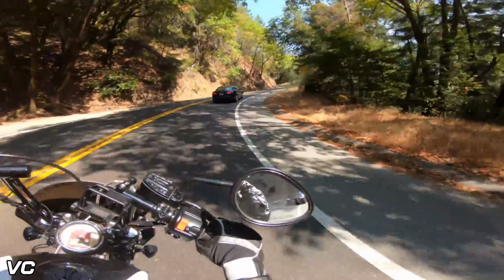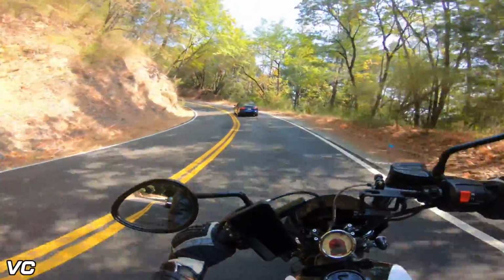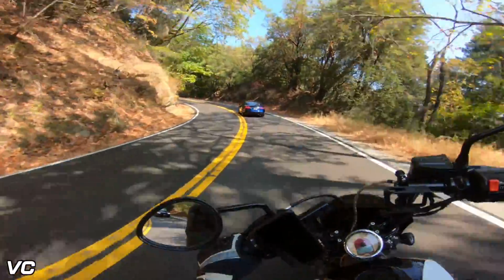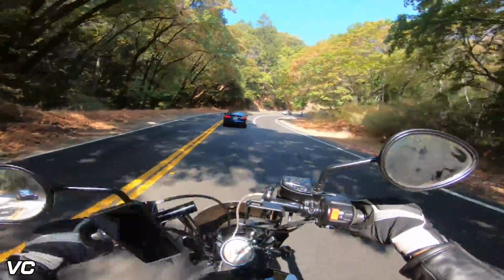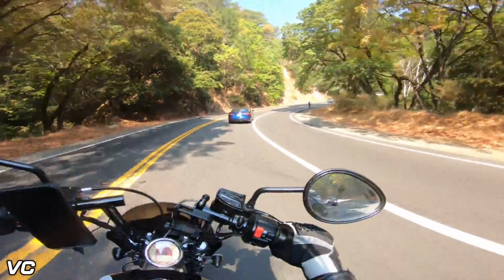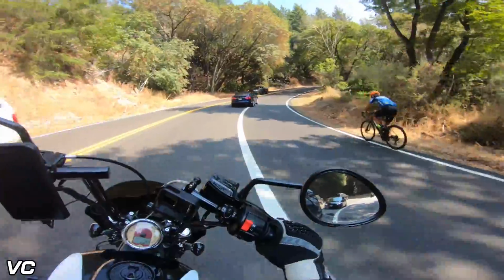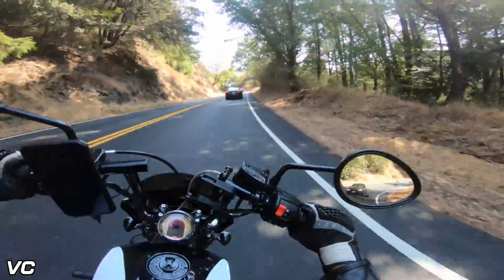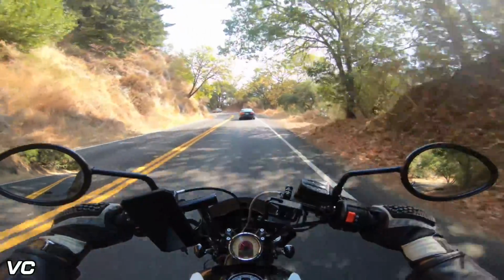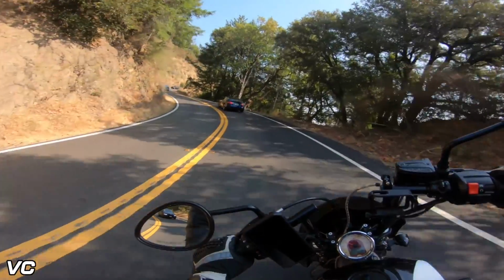Again, I don't have a terrible amount of experience comparing different types of tires. This is the first bike I've ever changed tires on, so I have some level of comparison, but I wouldn't say I have an extensive amount of experience to be able to really give an in-depth review and perspective. So just from my understanding, I think the Night Dragons are better on performance, but I do like the aesthetic of the Metzeler Marathon Ultra 888. So it's a balance between performance and aesthetic. So go with what you like.